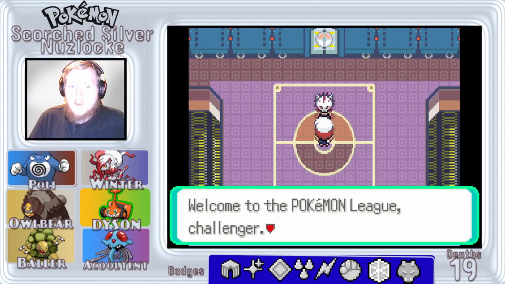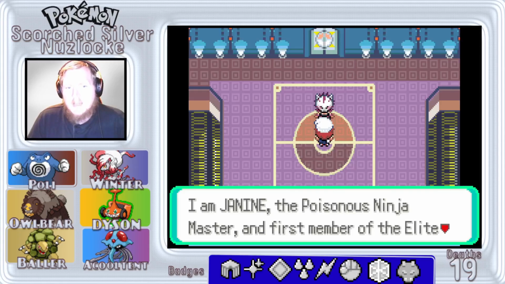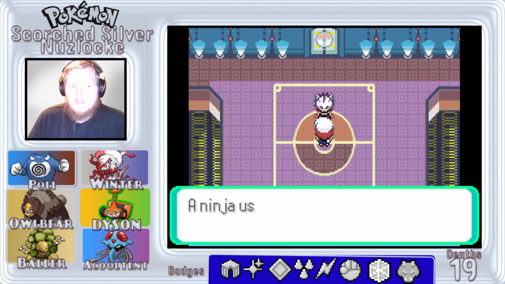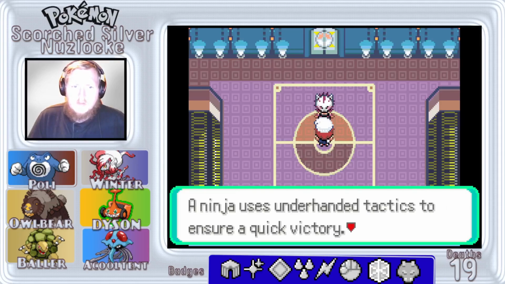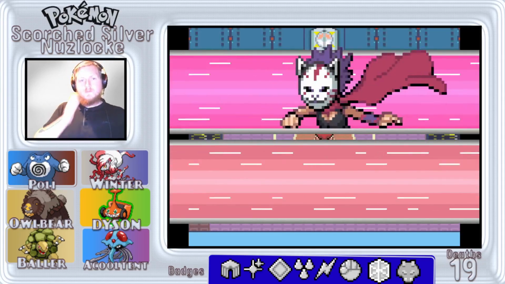Welcome to Pokemon League, Challenger. I am Janine, the poisonous poison master, a ninja master, the first member of the Elite Four. Poison types may seem sneaky and underhanded, but that's because they are. A ninja uses underhanded tactics to ensure a quick victory. Allow me to demonstrate.